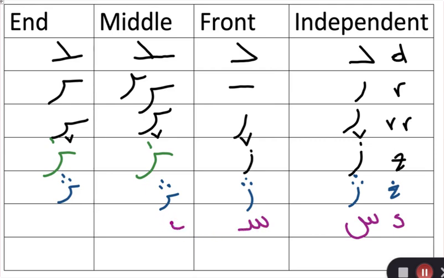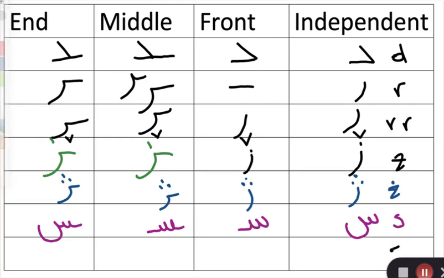In the middle, it connects to both left and right. So you will just continue going. Three daggers, move on. At the end, you just go right into it, the three daggers, and then the tail. And the sheen is going to be the exact same thing. The only difference is going to be in the dots.